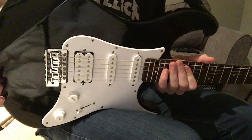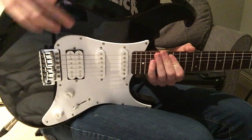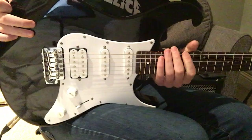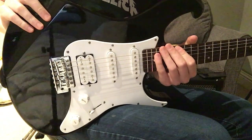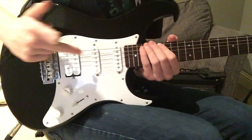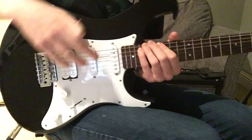And here's the body. The body is made out of wood. It can be cut into many different shapes. There are loads of exciting shapes out there, but this is probably the most popular shape. This is the bridge, this metal thing here. It just holds all the strings onto the body.